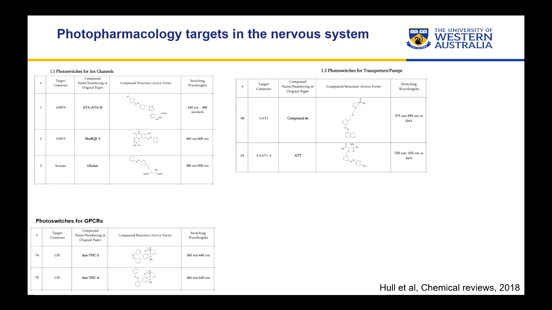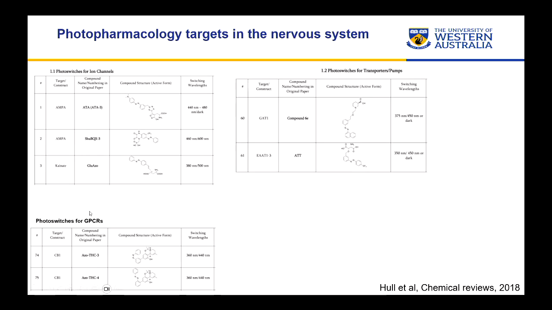This slide is basically, I'm trying to show you that we have lots of different photosensitive compounds that we can use to control different aspects of the nervous system. So for example, we have types of photo switches for ion channels. You'll notice with all of these things, they have really terrible names, so don't remember any of the names. You don't need to know what names bind to what. I'm just trying to show you here that we are using some of these substances to control things like AMPA receptors for ion channels. We can target, for example, GAT1, which is a transporter for GABA. We have, hopefully remember, EAAT, which is the transporter for glutamate onto glutamatergic cells.